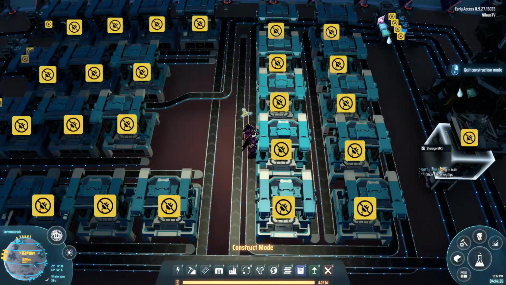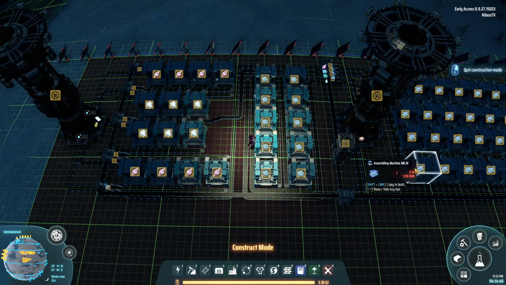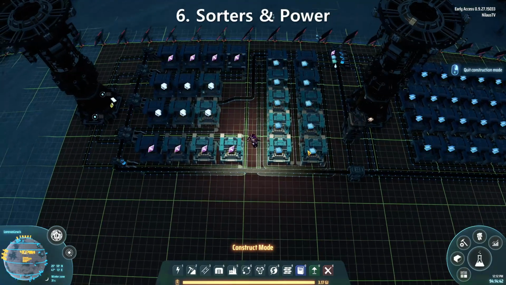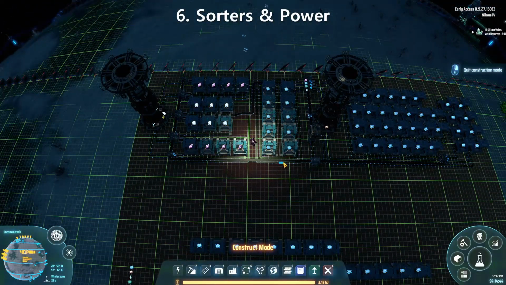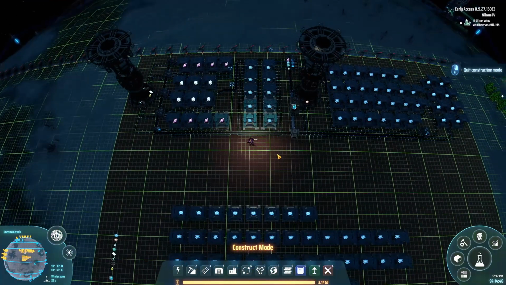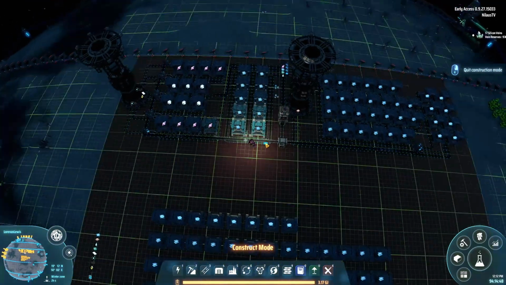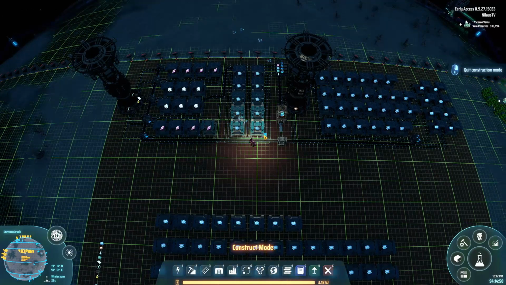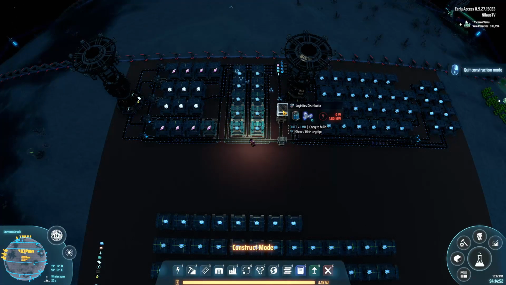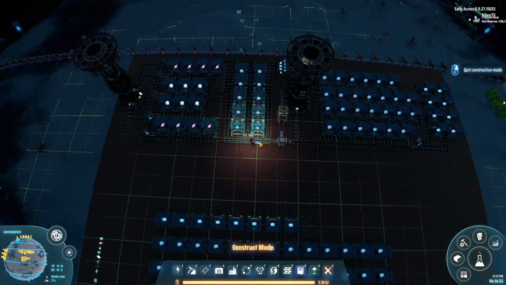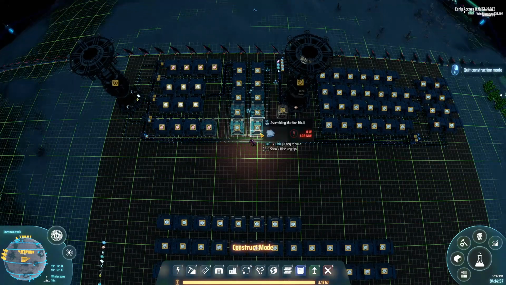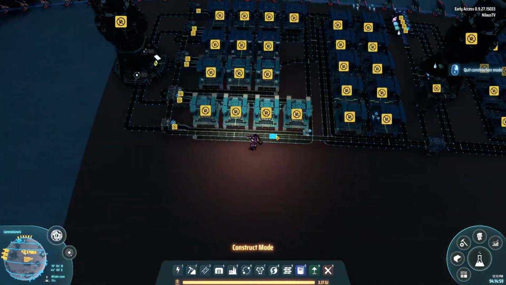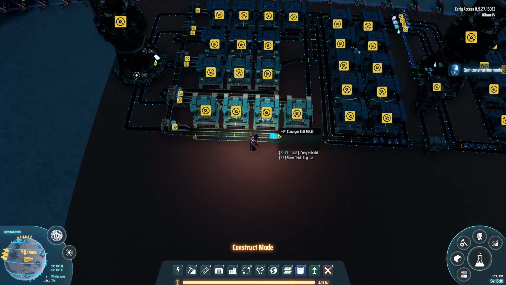Oh, it's even sending stuff inbound. How did it do that? Right, so we're going to just wait a few seconds for the morning. Now, why have I not built the power poles? Why have I not built anything else? Well, that's because, oh, they are coming in here. It's because that's something I feel confident that once I have it, it's going to work. No problem. But we still need to do it, and that's going to be my step 6.